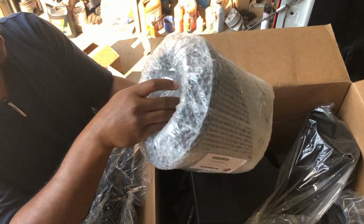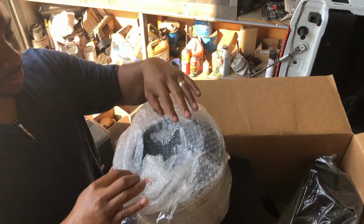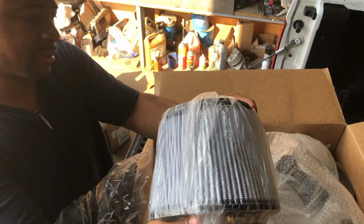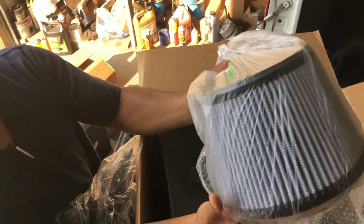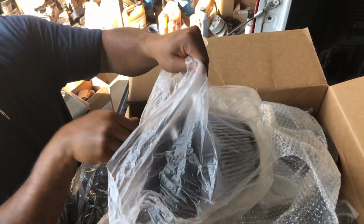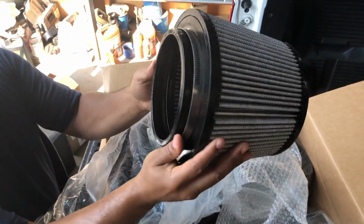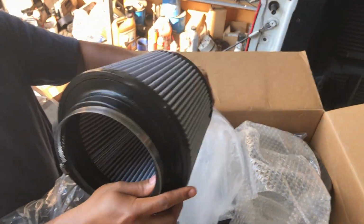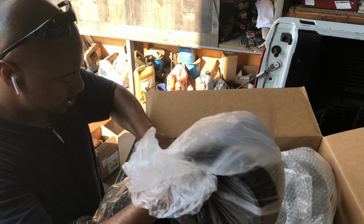Look at that filter, guys. This thing is massive. That filter is just massive, guys. Look at it. See if we can get it out of the bag so you can really see. It's a massive filter. I can just about stick my head in it. Not quite, but huge filter. And to my knowledge, that's a dry filter. It wouldn't need to be oiled.